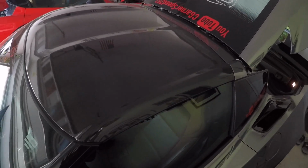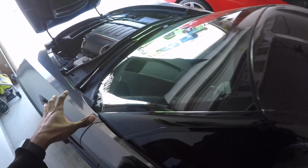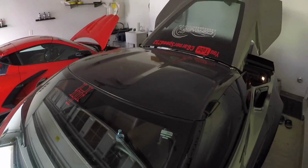So I said, hey buddy, can you send me a blue car with chrome wheels? Because my favorite color is blue, and I wanted some chrome. And he actually sent me that, and that's what this is today. As you can see, you still got the blue right there, and the chrome wheels are actually inside the house at the moment. I took them off to put on these aftermarket wheels.